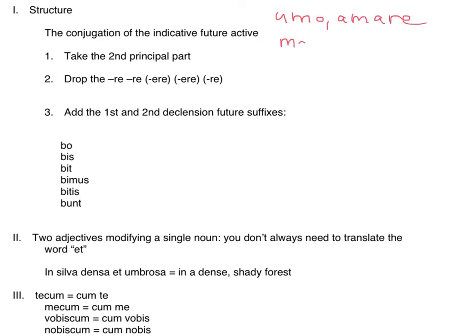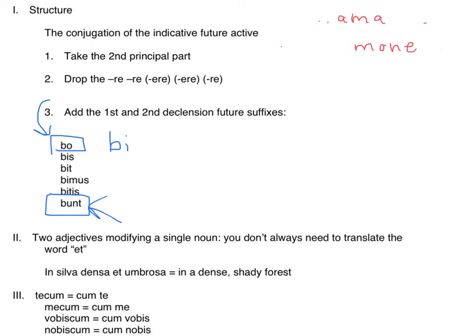As usual, whether it's a first or a second conjugation verb, you're going to drop the RE from the second principal part. Then you're left with the verbal theme, ama or mone. To this theme, you're going to add the sign of the future, which really is something like BI, although you'll notice down here in step 3 that it's not BI for the first person singular, and it's not BI for the third person plural. So I think it's more effective to say that what you do to the theme, which is the stem minus the RE, is not add, as the book describes it, BI plus additional endings.